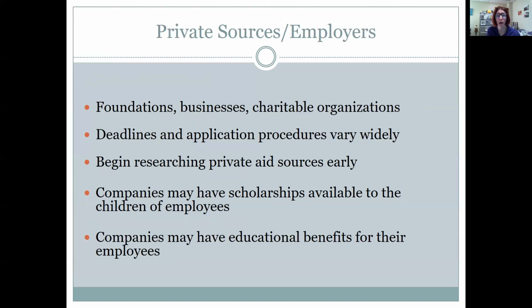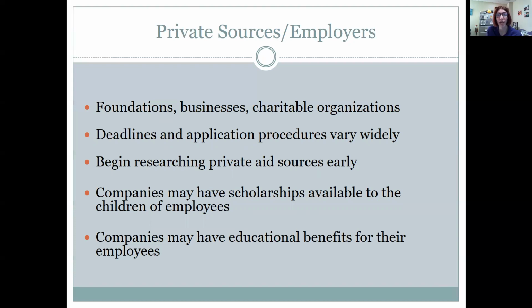Private sources and employers, again, this is kind of on yourself as a student to start looking for these. If you're a current senior, I recommend that in the fall and winter you really start looking for things that might be out there, and getting prepared to apply for those scholarships that open up. Typically they open in January and are due March, April, something like that. Deadlines vary for each one, so you really need to pay attention. Check with your high school guidance counselor. They probably have scholarships that are specific to the district or to the area.